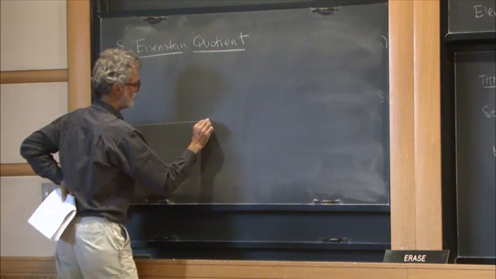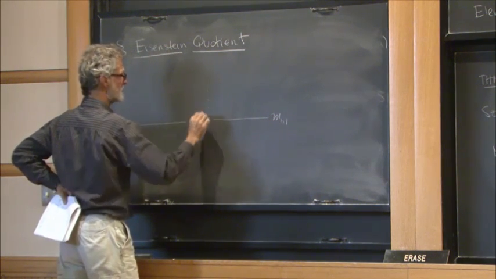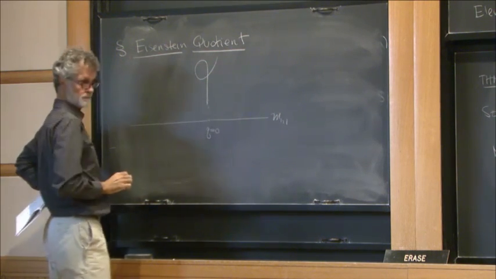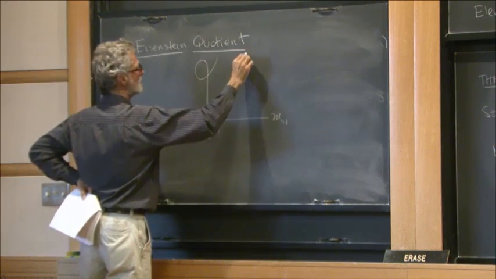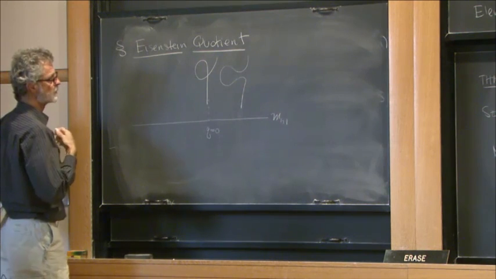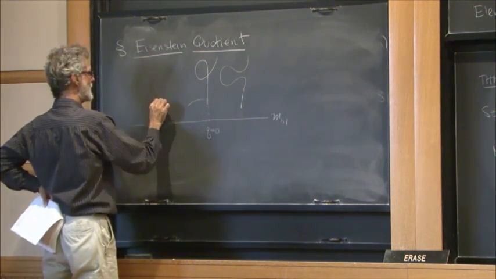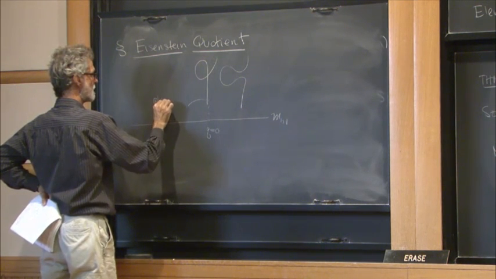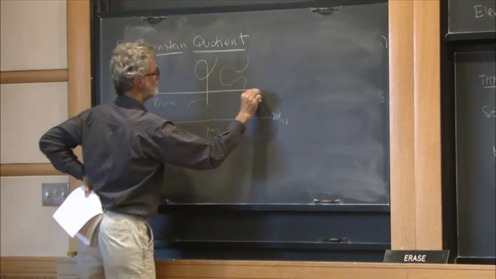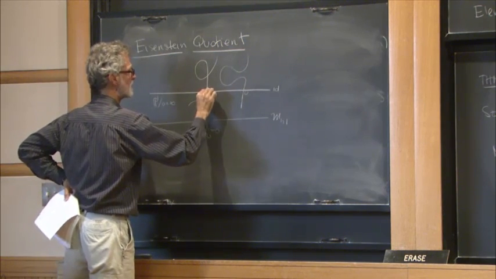So let's draw a picture of M11. This is q equals 0. And the fiber over this is the nodal cubic. And the other fibers are just, so this will be, say, the generic fiber here. And it's useful to realize that this is P1 with 0 identified with infinity. And we have an identity section here. This is the identity. So it crosses here at 0, and it'll cross here at 1.